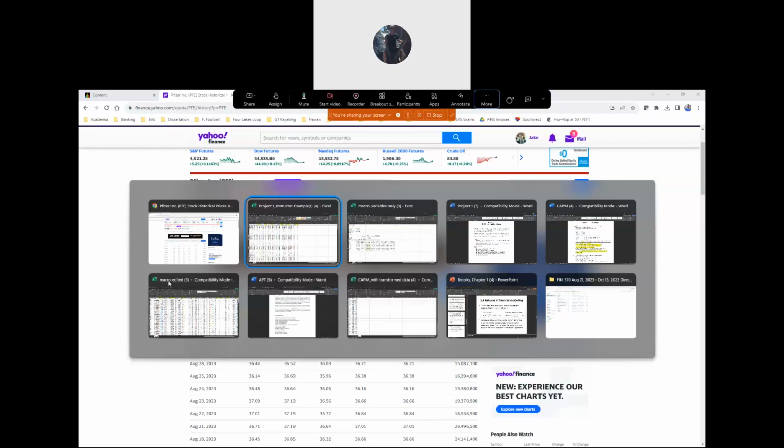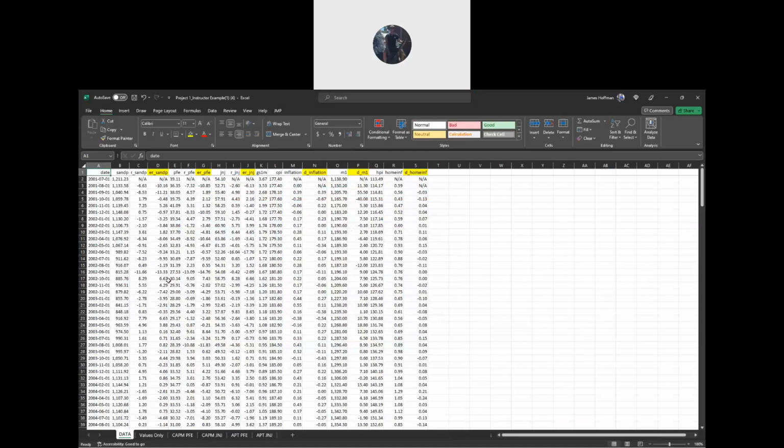Because I know that one of the variables doesn't have anything past 2001. So because of that, if you want to use the variable, you can't do anything before 2001, which is fine.